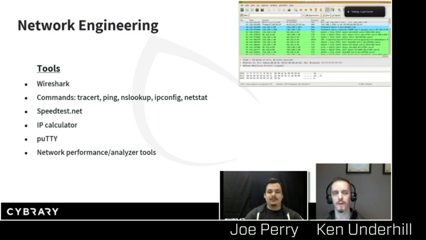IP calculator is another thing that more advanced network engineers use just to make sure they're getting the appropriate IP address. PuTTY is good for SSH connections and telnet connections to make those a little more secure. And then, as I mentioned, there's a whole lot of different network performance and analyzer tools. A lot of SIEMs, which we'll talk about a little bit when we go into incident response in just a moment. A lot of SIEMs will have all this stuff wrapped up into one. So you can monitor your network, you can look at the traffic, you can set different alerts on there to report back to you as a network engineer of what's actually going on with your network.